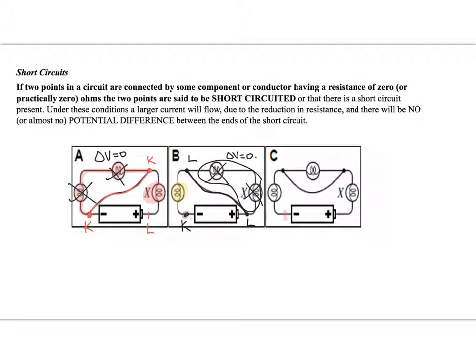In diagram C, let's put this K and this L. I can't go further, so this is another point, let's say M. Here we have a short circuit, so this has also potential M. So you see that this lamp is between M and M with no potential difference, so it will not work, and only these two lamps will shine.